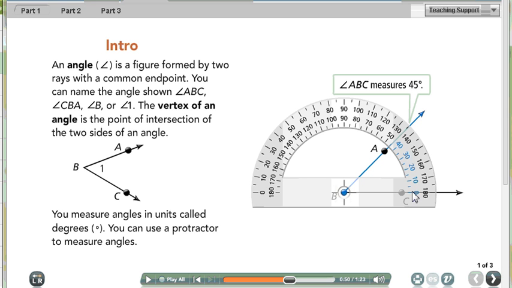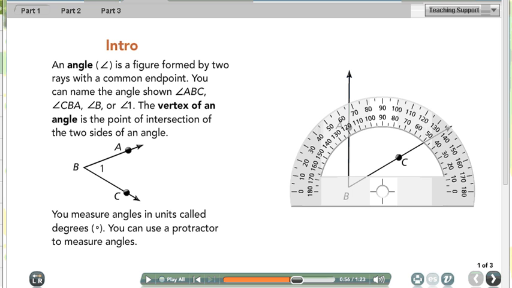This time we're going to read the numbers inside the light blue right here, and when we measure up, we see that we're halfway between 40 and 50. So we know that the measure of ABC is 45 degrees. Please note B means that it's the vertex, or the middle of this angle. So that's how you can identify it: it's in the middle, the way the two sides come together. Again, we start at the bottom and we increase when we read. Okay, so let's go ahead and go to the next.